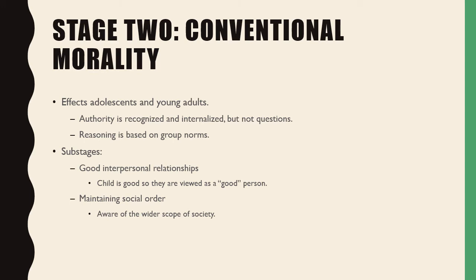At this stage, people are beginning to really internalize and understand the implications of their actions through a societal scope. They worry about the judgment of their peers and the people around them, and they focus on trying to be the best version of themselves that they can put forward.